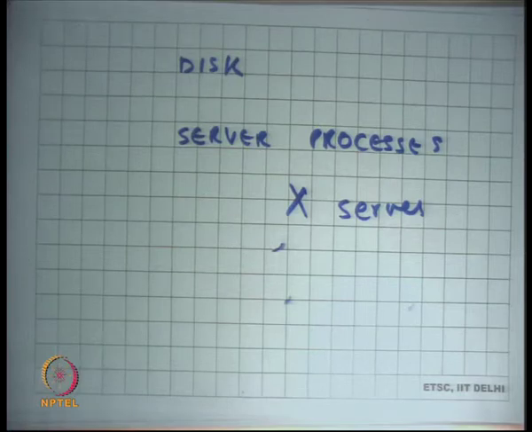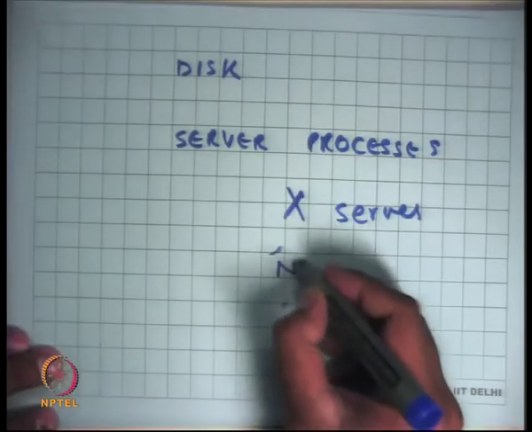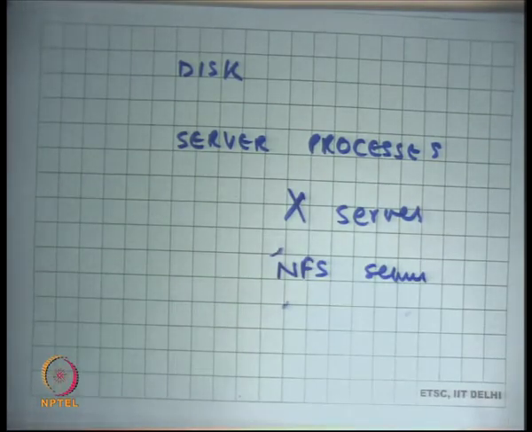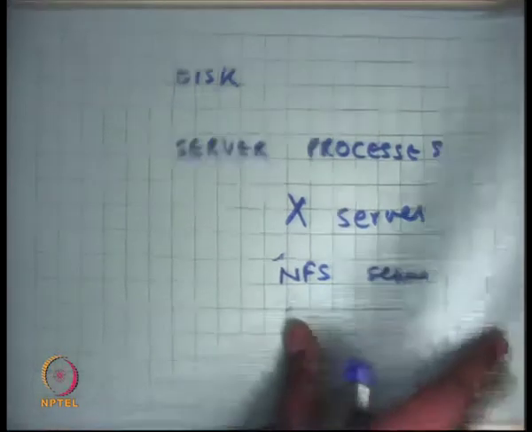From a scheduler's perspective, it is blind to what's up. It just sees that the X server wants to access the display device, but the X server internally has no idea which process has higher priority or not. One could build it in, but that makes life complex. So there are multiple things happening here. Another example is an NFS server, right? NFS is a network file system. You could have a separate server, and there are multiple processes accessing this NFS server. But the NFS server needs to be either made aware of the priorities, or you are not actually following strict priorities. Okay, so good. So that's it for scheduling.